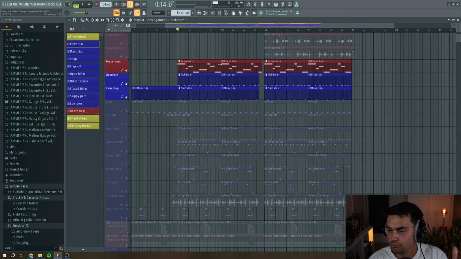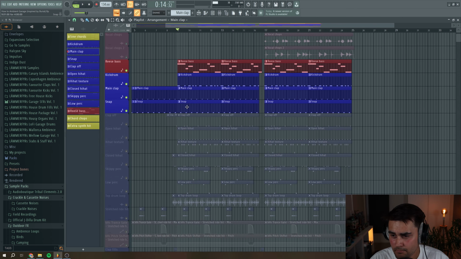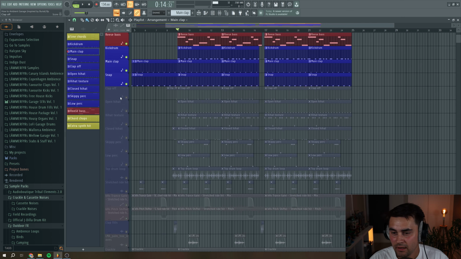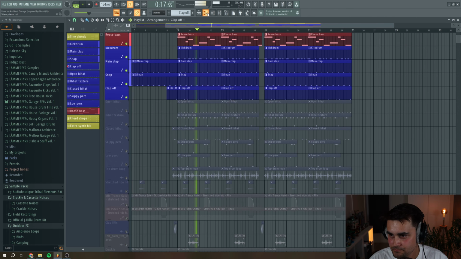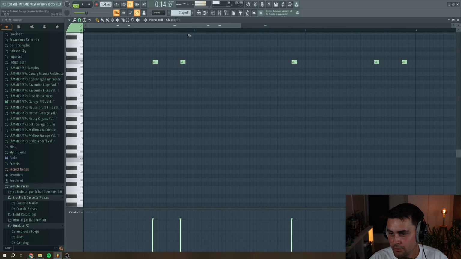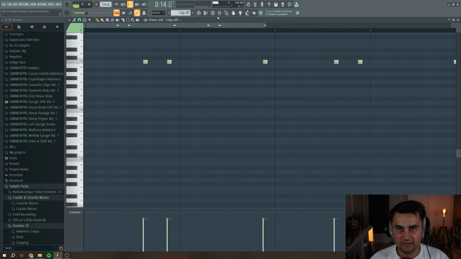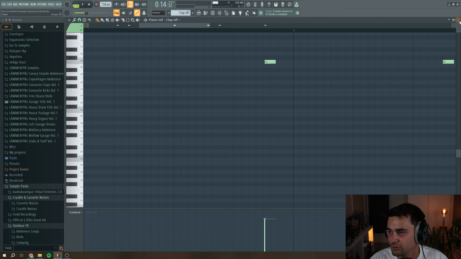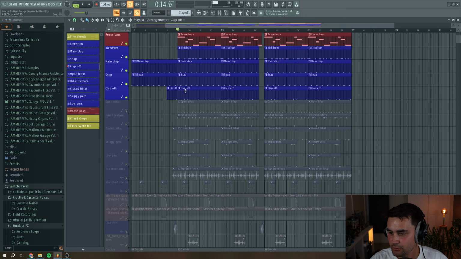Now we can just go through each of the drum elements. So we had the main clap just playing on every second beat. Then I have layered it with a snap. This one. Pretty cool. Then I'm using this clap off thing. This one. So it's playing on the off beat sometimes just to give it a little bit more bounce. Also having a little bit where it's shifted off the grid just to get a more shuffly feel to it. Then I'm using an open hi-hat in a 909 kind of sound.